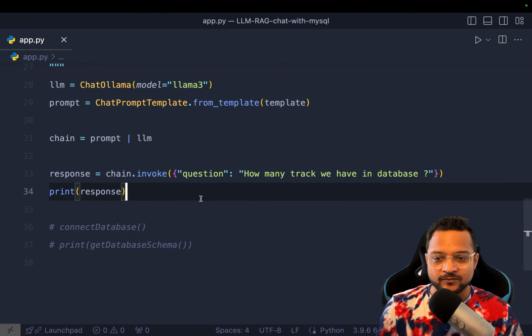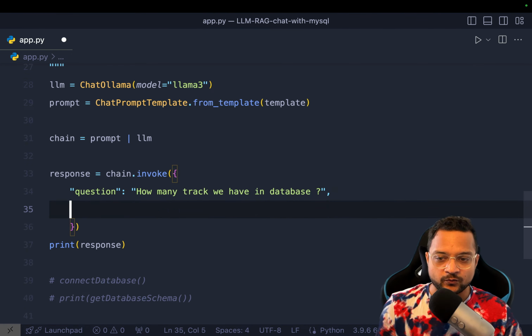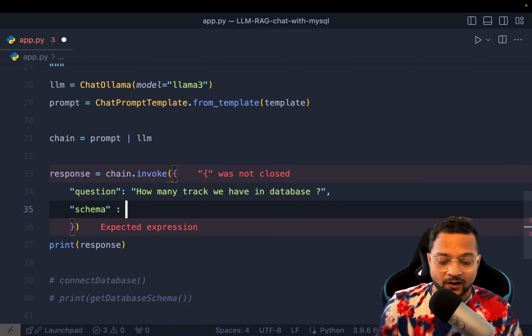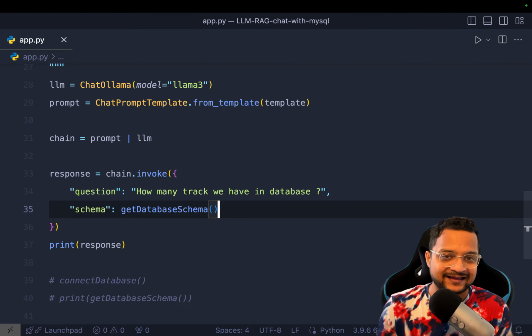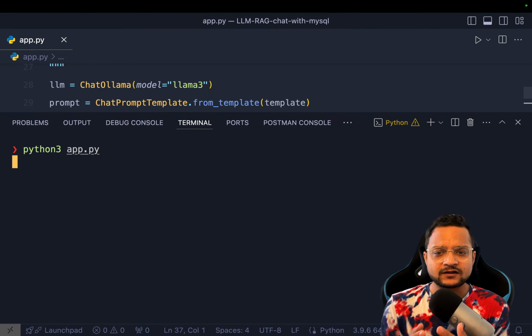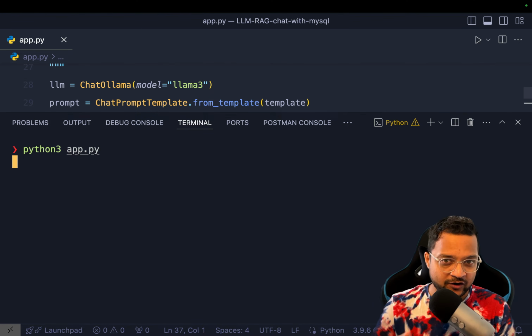So on the invoke part, just like we provided the question, we also need to provide the schema. And the schema we can provide by saying get database schema, running it as a function. Okay, let's now see. We are running this again, and this time we are not getting any error.